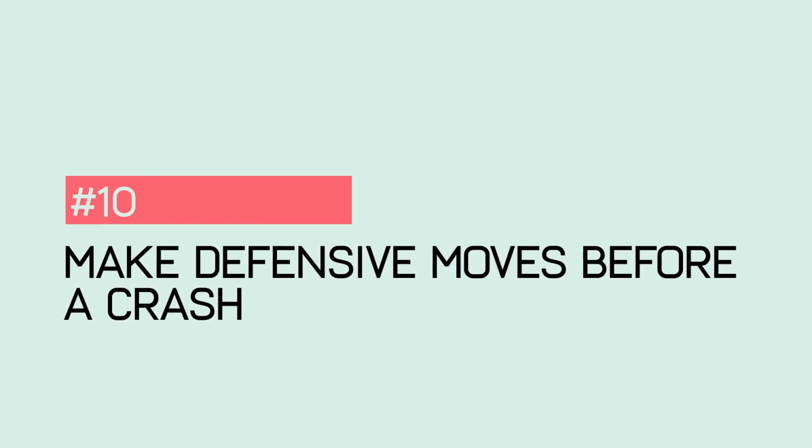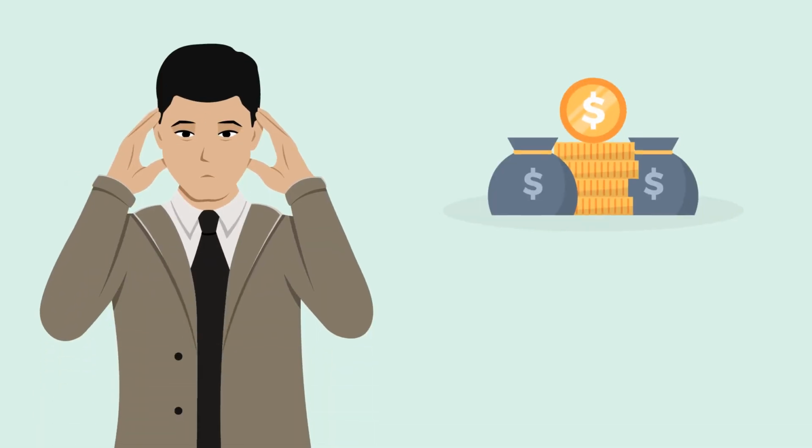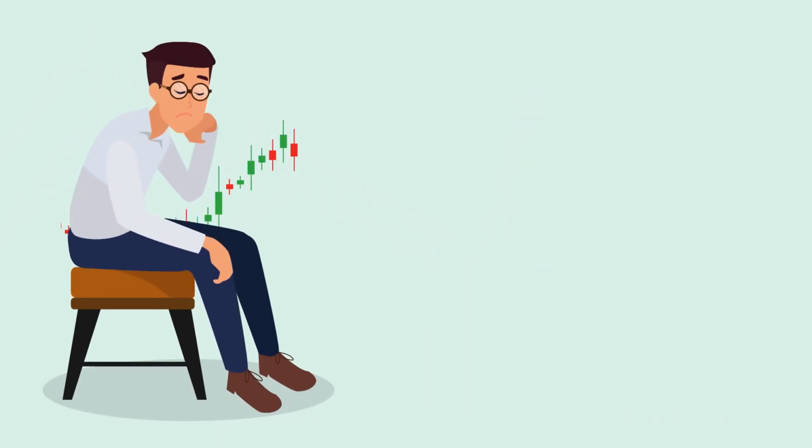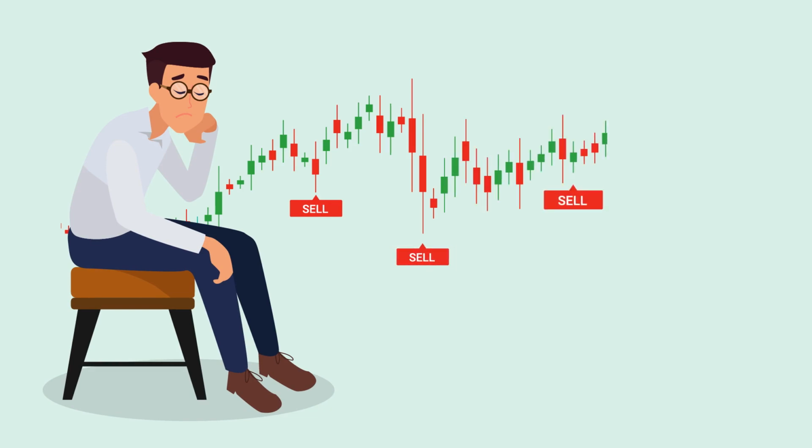10. Make defensive moves before a crash. If you begin to lose sleep because it's imminent the market is crashing, you should make defensive moves before a crash. You should never let your emotions control your investment decision making because that will cause you to make mistakes that a cooler state of mind could have picked up upon.